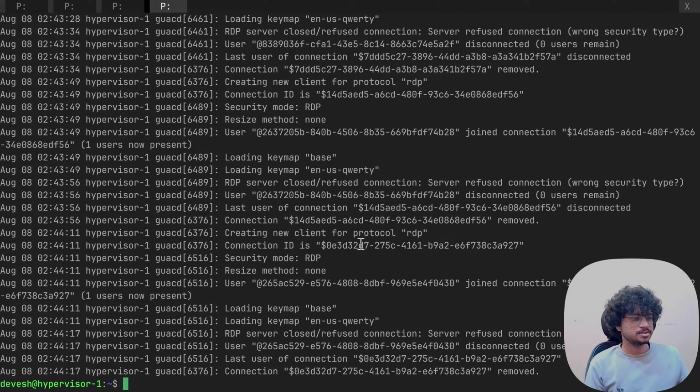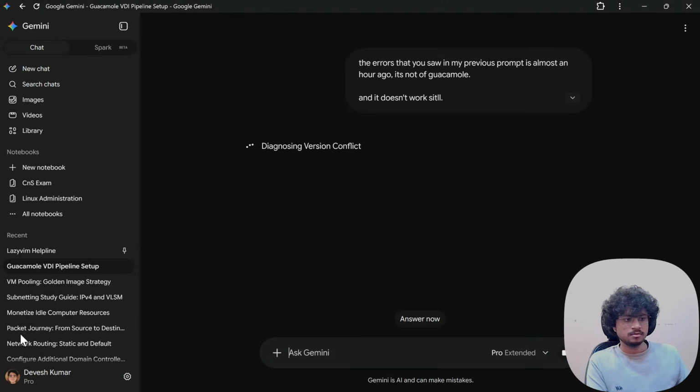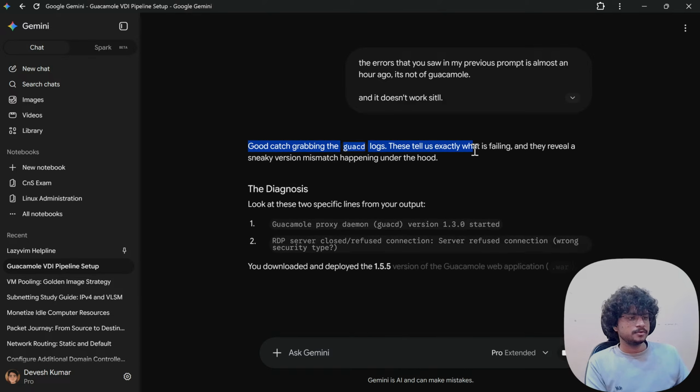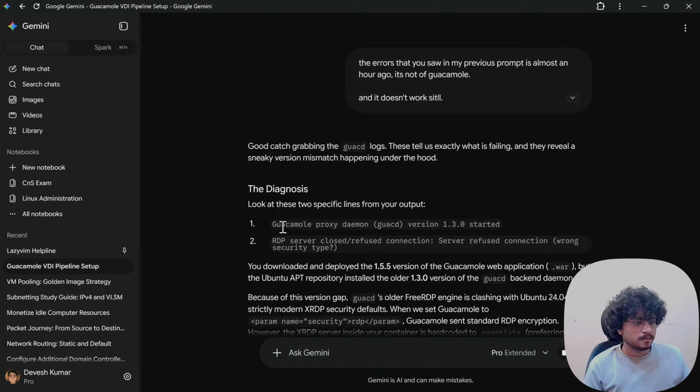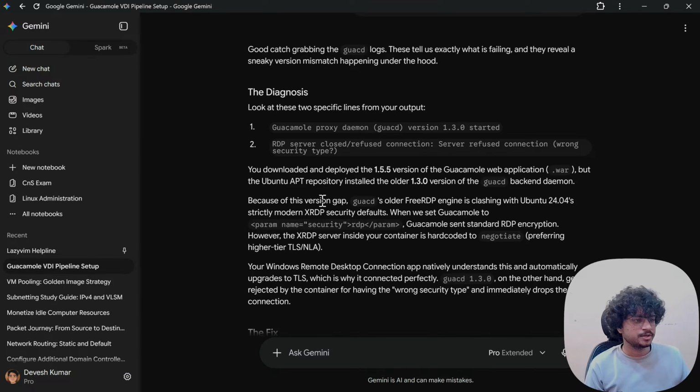Okay, clearly says wrong security type. So that is something, a big hint. Security conflict, yes. Guacamole proxy daemon, RDP server refused connection.